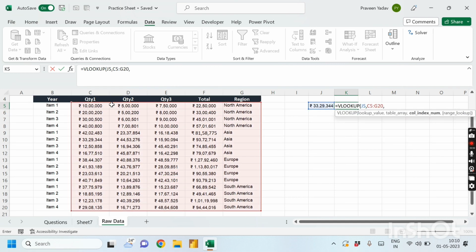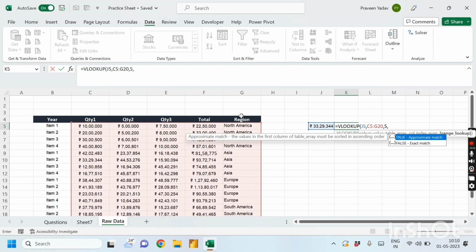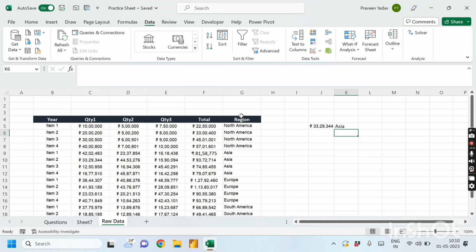and column index number is the column in which your result is. So for 1, 2, 3, 4, 5, this is in the fifth column, and we want an exact match, so it will be FALSE. See, Asia. This was the value, Asia. As we change the value, we'll get another region.